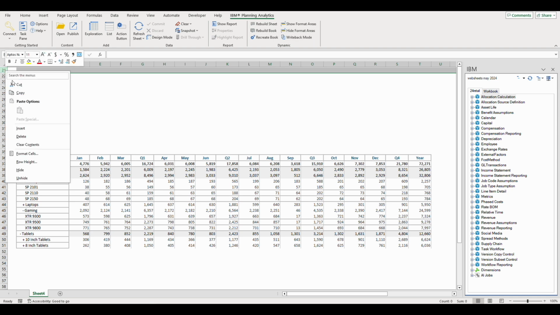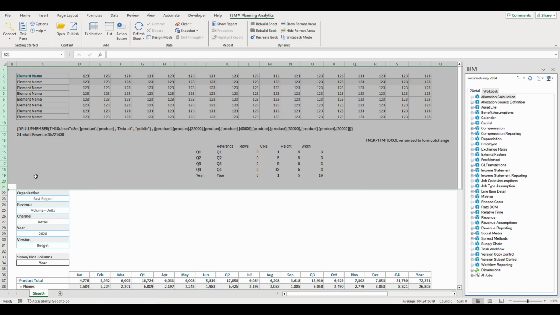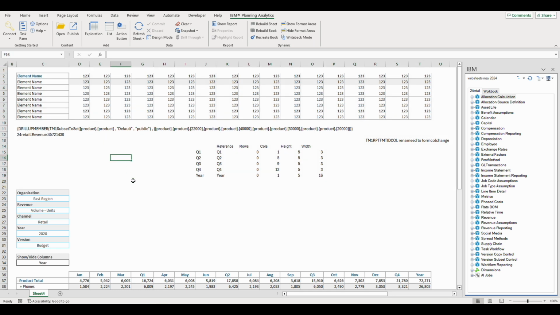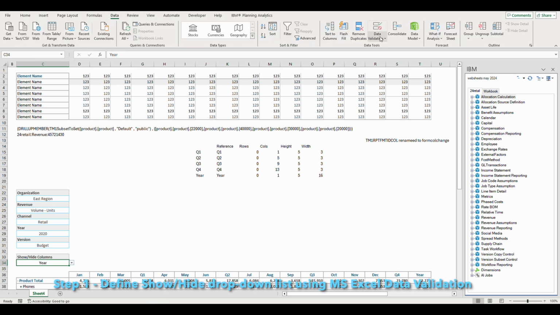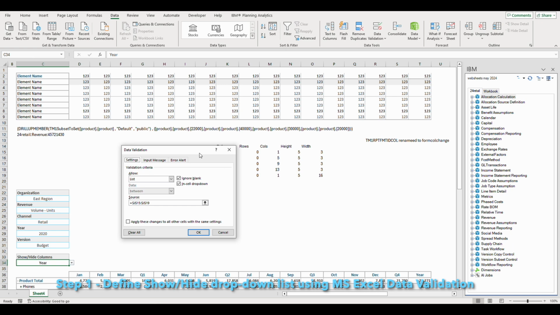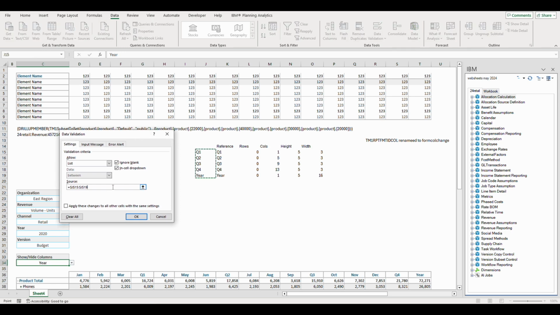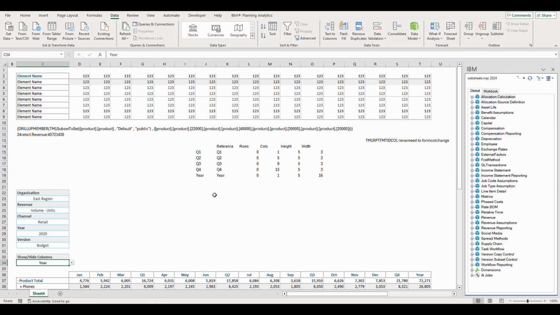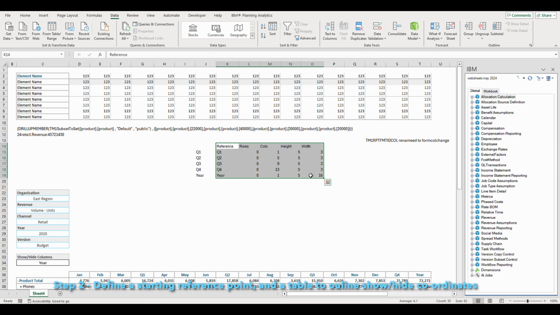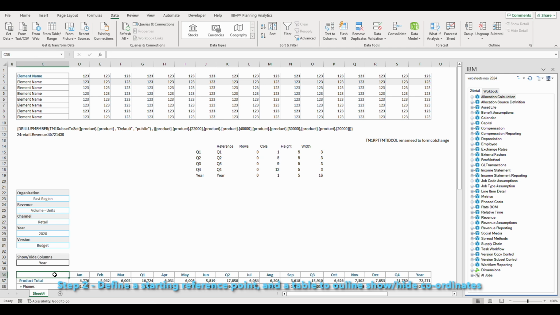Once we show the hidden area, you will notice that the standard formatting area for the dynamic report is still available, but we've added an additional section that is going to allow it to determine what areas to show and hide. Let's take a look at that. The first area that we defined was the show and hide drop-down list, which was defined using Excel's data validation as a drop-down list. We are going to be using Microsoft Excel's offset formula to define what areas to show and hide. The offset formula is going to be using VLOOKUP and use the table shown here to retrieve what areas should be shown or hidden.